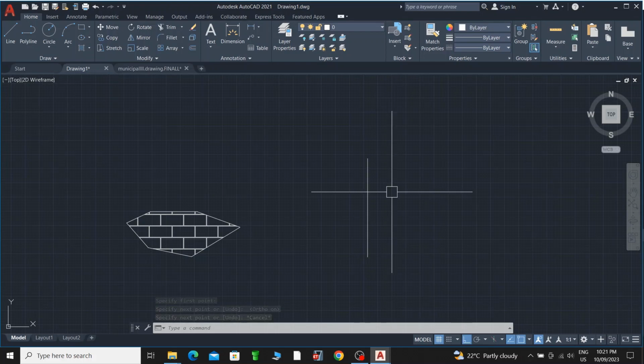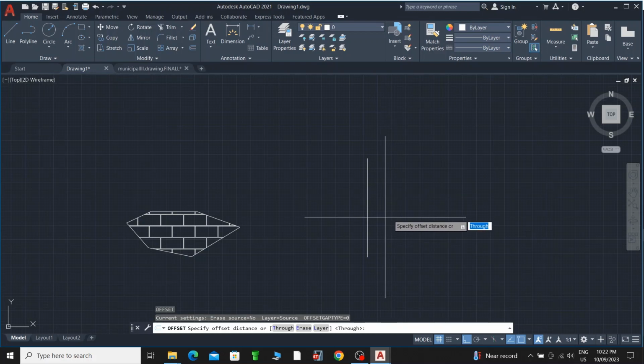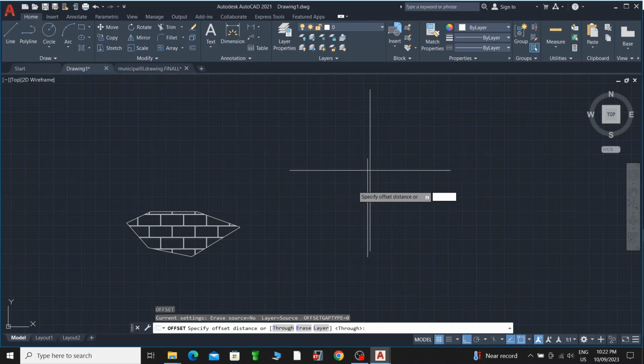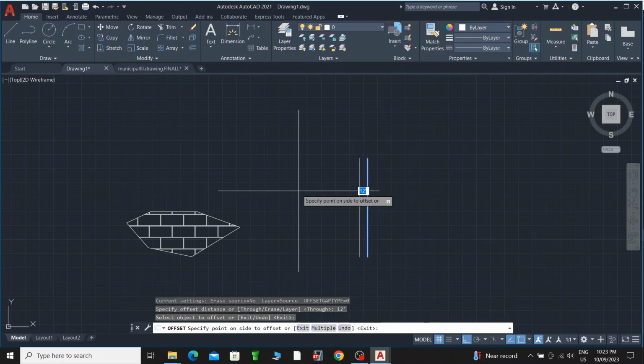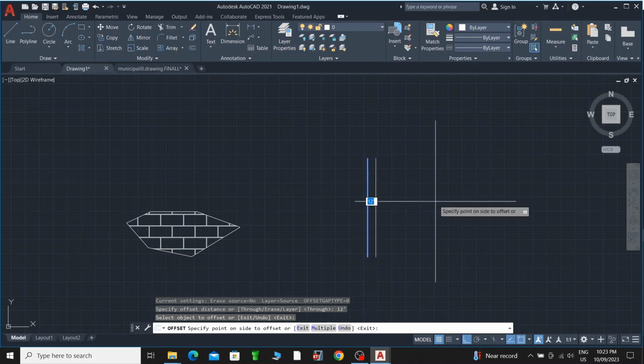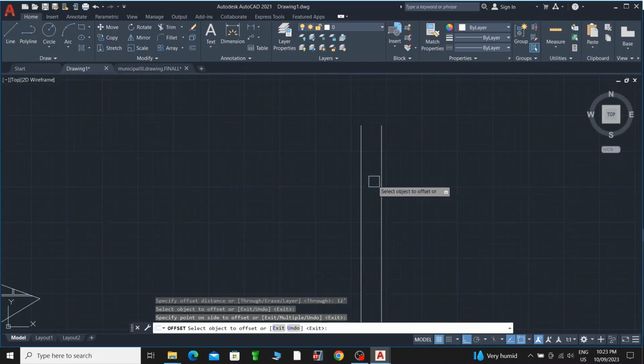Now similarly, one of the most useful commands in AutoCAD while drafting is offset. Offset can be used by using the command O and enter. Then using the offset command we can easily move this line over a certain distance by entering here, like 12 feet, and space. Then I will click over this line, and we must know to which side, this side or that side. Then I will click over here, then look, this distance is 12 feet.